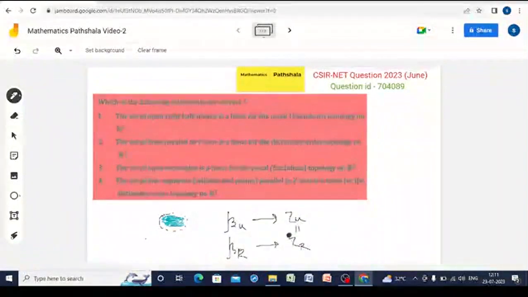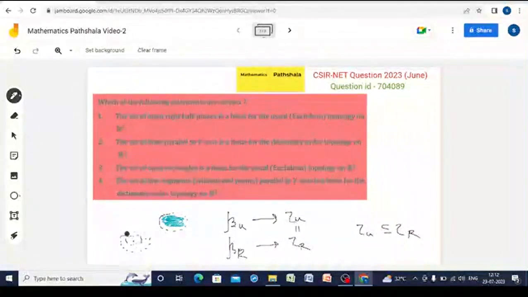There is a result, the comparison of two topologies with the help of their bases. So first of all, if we take any element in script B_U, that means any open disk, and any element x from it, then easily we can find an open rectangle in this area. So this means that script B_R generates the larger topology. That means we will get tau_U subset of tau_R.